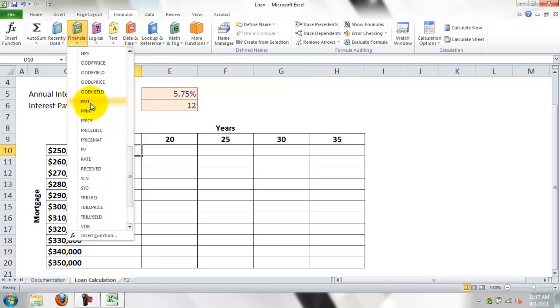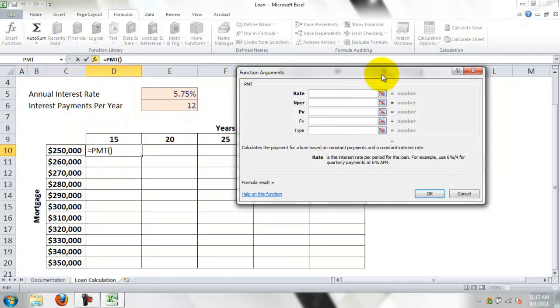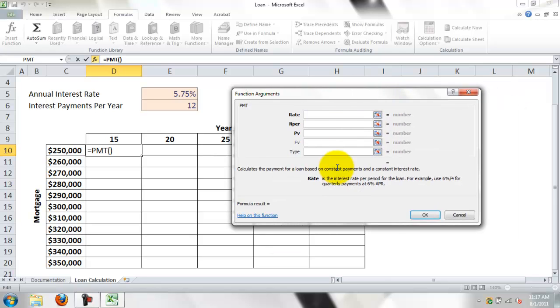I'm going to go up to Formulas, go to my Financial category, and scroll down until I find the PMT payment function, and I get my dialog box that pops up and helps me figure out what I'm doing here. I want to be careful that I'm including something in all of the bolded fields. These are called arguments. If they're bold, that means they're required for the function to work. If they're not bold, that means they're optional. I don't have to include them, but they can help me have better control over my data. I'm not going to in this situation, but that's what those are for.